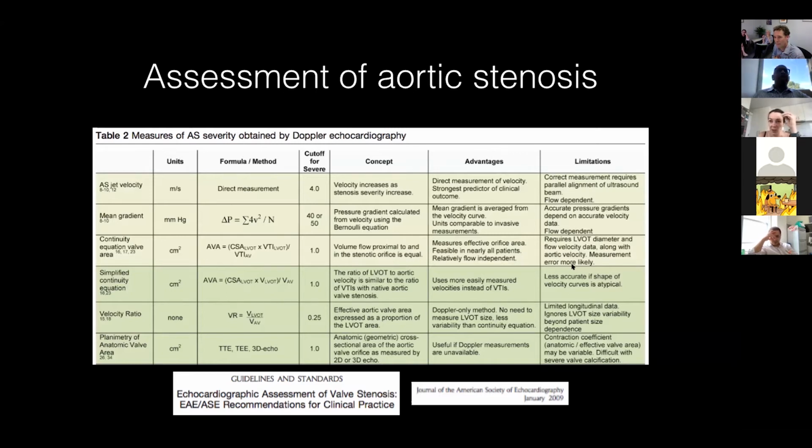You mean in the apical? Yeah. So you need to have your cursor aligned with the direction of flow. So you need to put some colour on to help you show where that main flow is, so you get the fastest velocity. Because what we're trying to do is put the cursor in exactly the same place that we measure the area, right? Yeah. And so how do I do that in my apical 5-chamber view? What's key to the Doppler profile of your LVOT VTI?